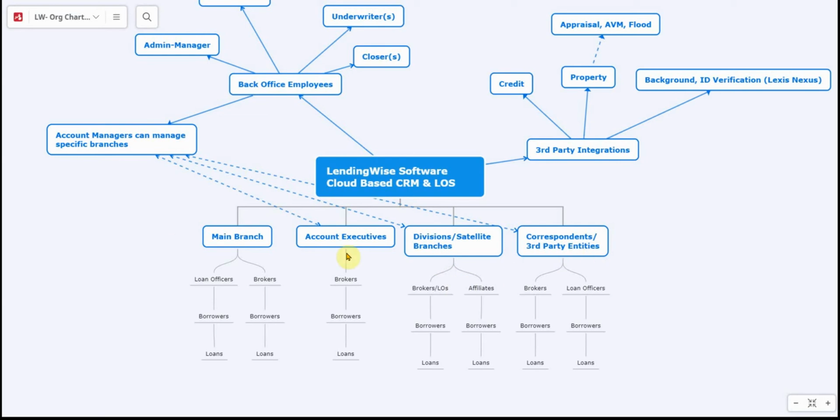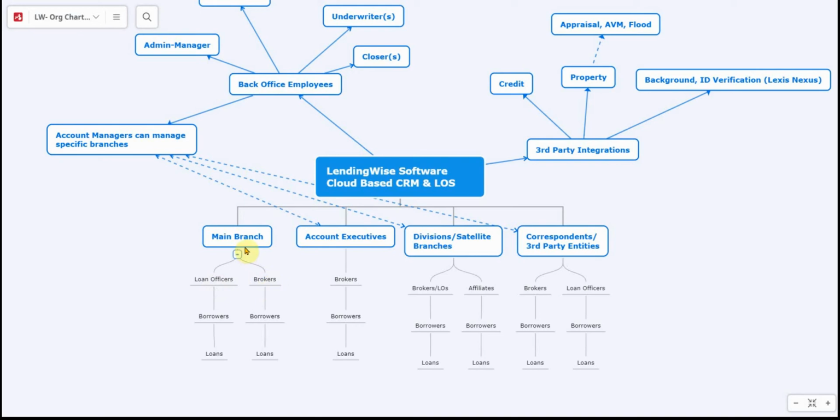And what's common in between them is that they all have the option to have loan officers and brokers underneath the branch, and they manage borrowers, and borrowers can have loans, right? So it's a great way to manage the ownership of your loans and where they came from, the origin path of it. Okay, so loan officers, for example, will log in under their own username and password and have a loan associated to them. And same thing with brokers.